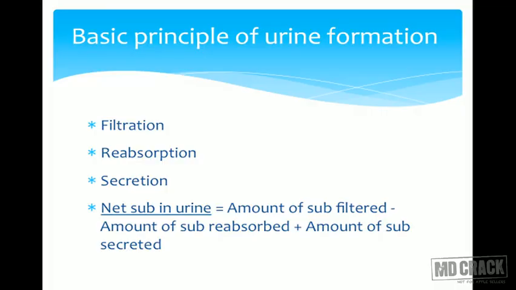So what happens at the glomerulus is called filtration. Glomerular capillaries are fenestrated and have a large hydrostatic pressure, so in the Bowman's space or Bowman's capsule, a large amount of filtrate is formed. This is called filtration. Whenever the filtrate passes through the PCT, then the loop of Henle and the DCT, reabsorption takes place. The PCT and DCT are tubules lined by cells, and these cells have a number of channels. These channels cause absorption of electrolytes and fluids. This is called reabsorption.